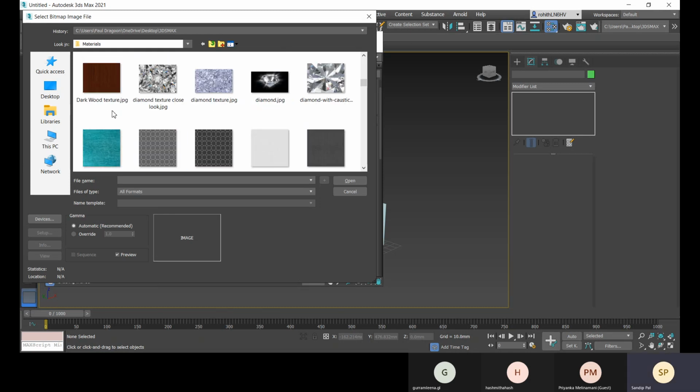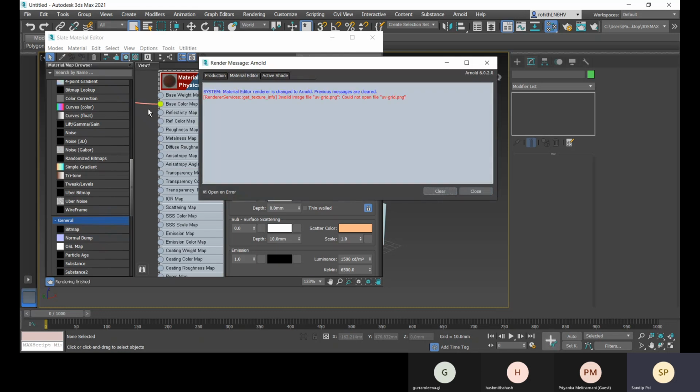All right. So suppose this one is the image, or this one is the image. So you can choose the image. And here you can see that is listed.